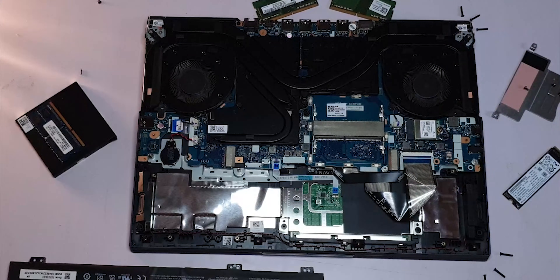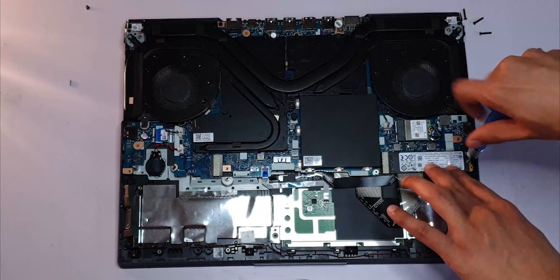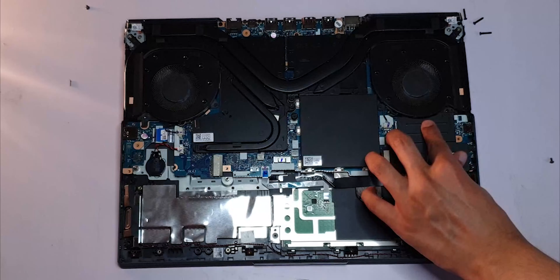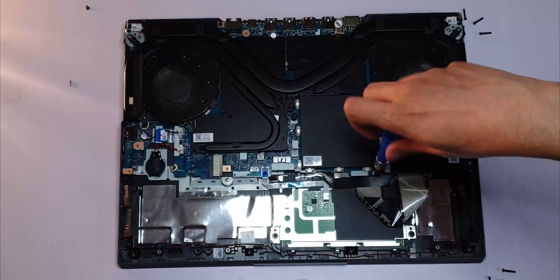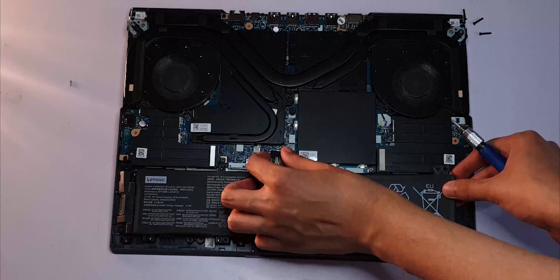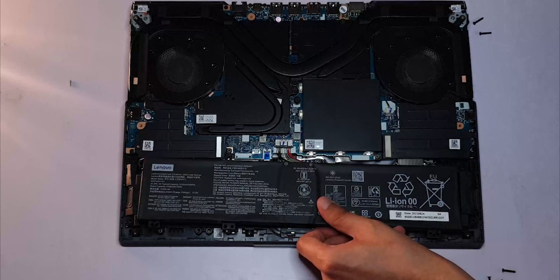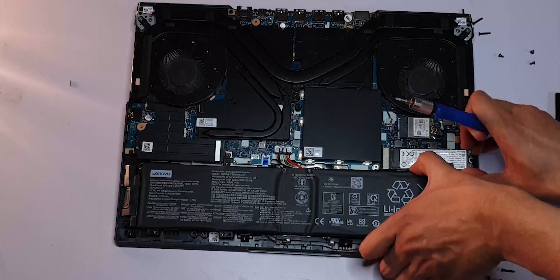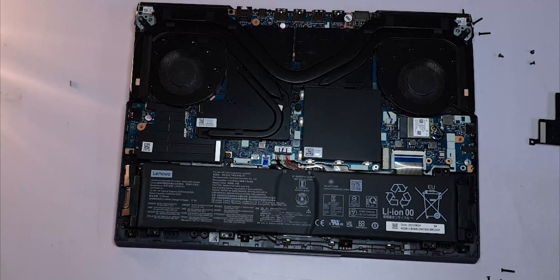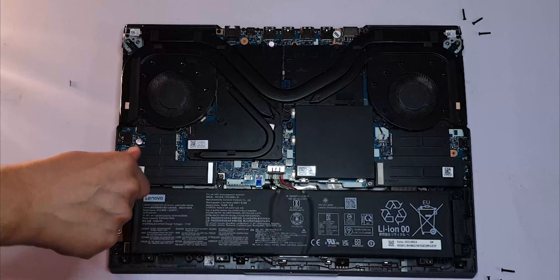I think we've explored the basics — let's put it back together. Overall, the experience was pretty straightforward. Even for a noob like me, it was about 8 out of 10. I didn't like how difficult the back panel was to remove; I wish there was an easy way to open it after unscrewing. Given that this is a performance-oriented laptop, users would be upgrading it fairly frequently, so there should be an easy way to access the internals. The battery connection could also be better, since that's something any long-term user would need to replace.